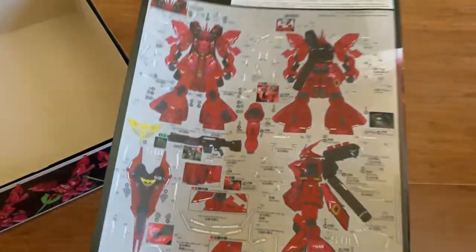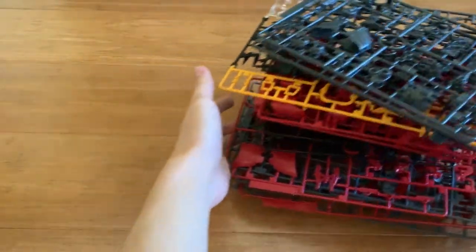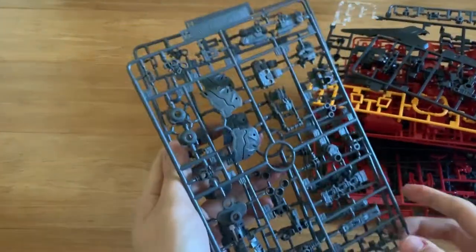Okay, anyway, I'm not gonna talk too much. Let's open up the runners first and let's check it out. Now, as you can see, it is a mountain of runners, like that much. Yeah, it's a lot of runners. So let's take a look at them one by one.